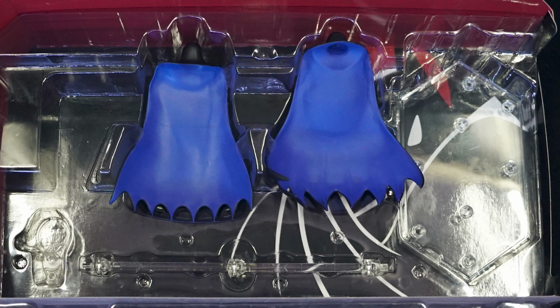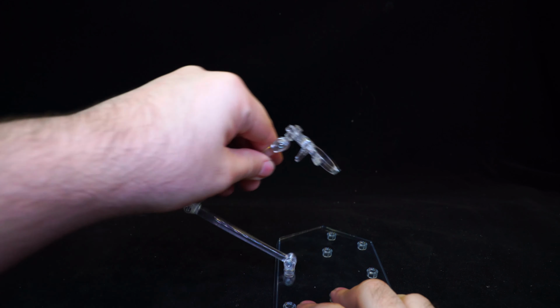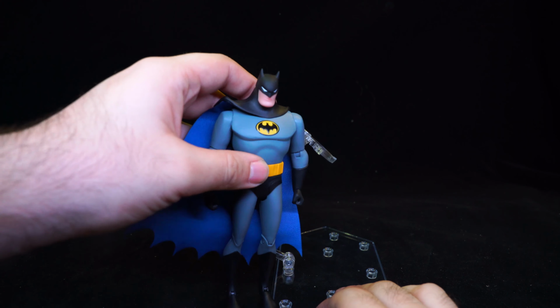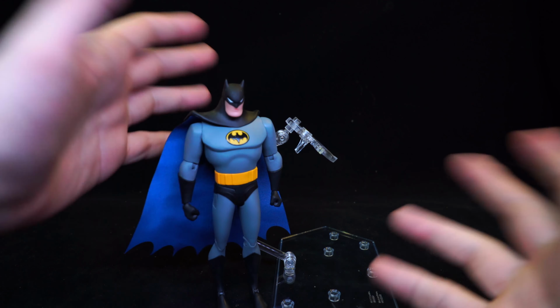That was awesome. And finally we have a figure stand which is different from the Commissioner Gordon one, and in the instructions it's advertised that this is just for an action pose and stuff. My question is, why couldn't it be both? Why couldn't this stand work as just a display stand? You can't bend the joints down. How hard is it to make a figure stand? Seriously. Bandai's been making it for years, just copy them.